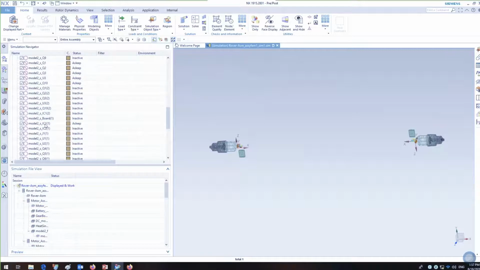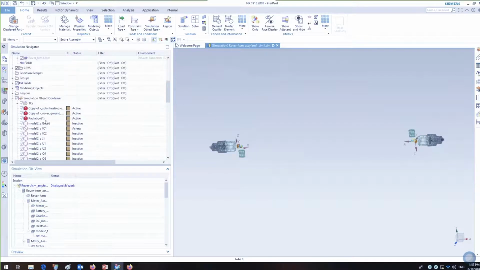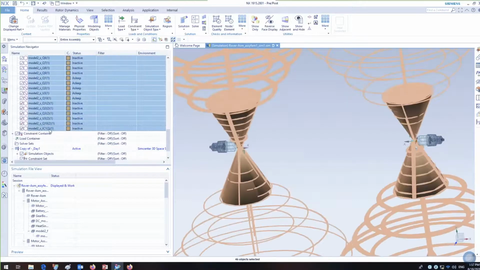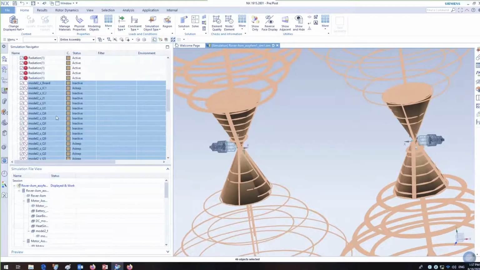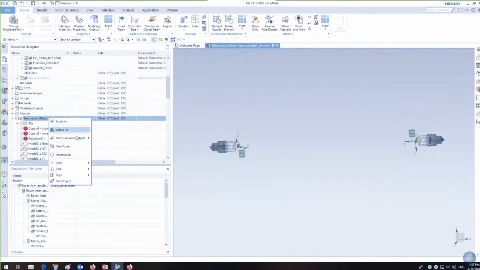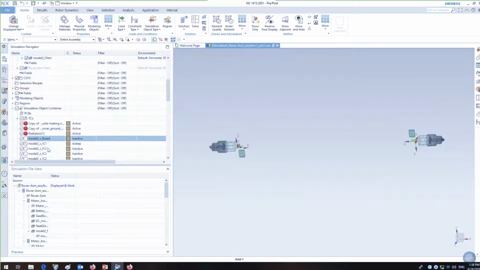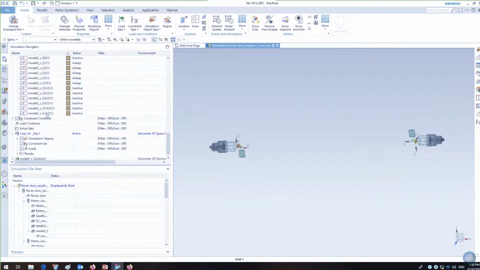So we're going to point to our old model that we used before, and we're importing the simulation objects for both boards at the same time. So you can see that we have the various components for both the first board and the second board.